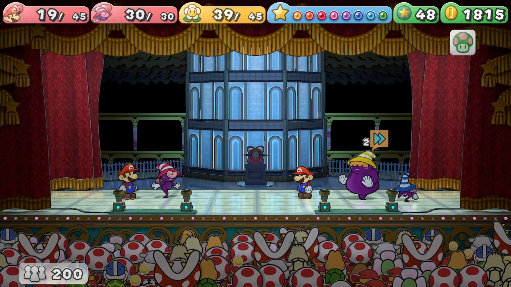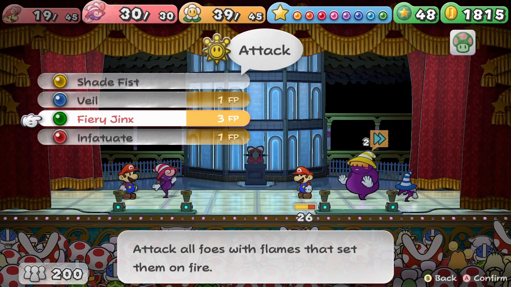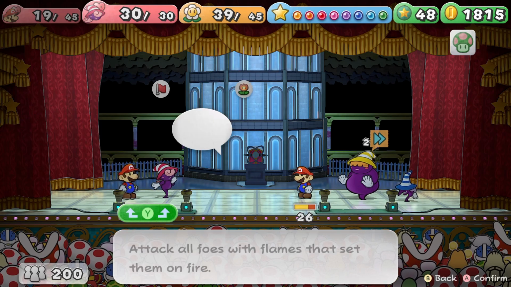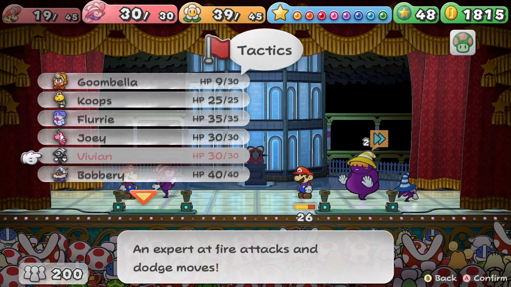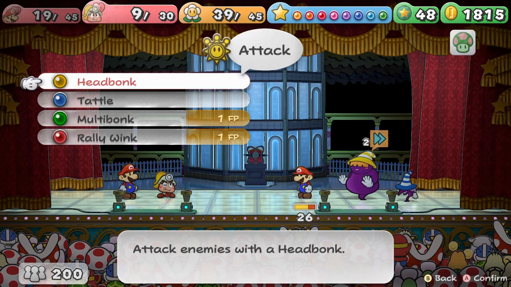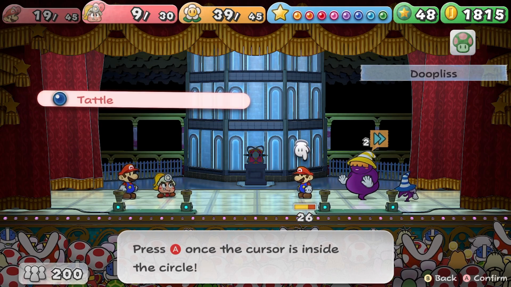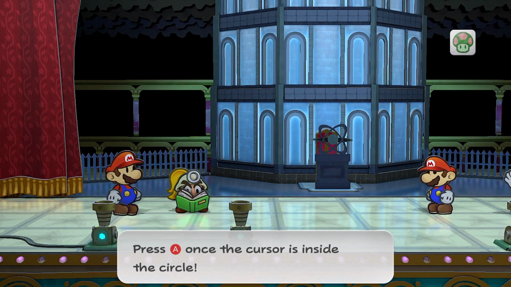Also, I forgot Bobbery can get rid of the fog, or Flurry can by the blow attack or whatever. Let's do Flurry. Wait, no. What am I doing? We need to freaking tattle more people. Also, if I can get Goombella into danger or peril, that would be great. So let's do Marilyn now.